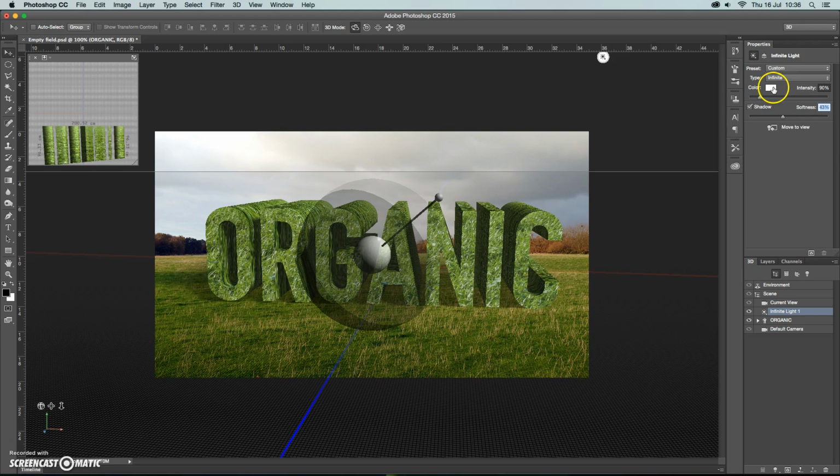And you've got the color of your light as well, and the type of your light here too. If you want to add more lighting, then you can click down the bottom here, click on the light source, and you can add more lighting effects to it. Alright, so there we go.